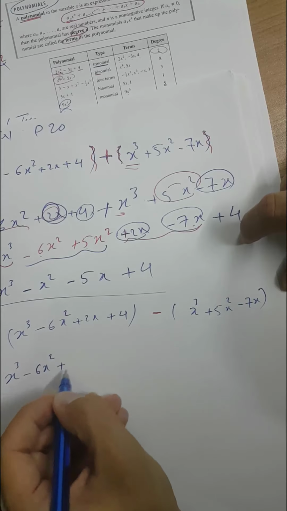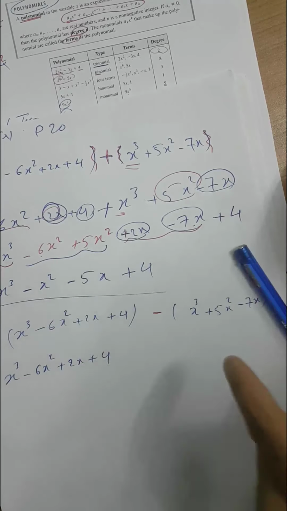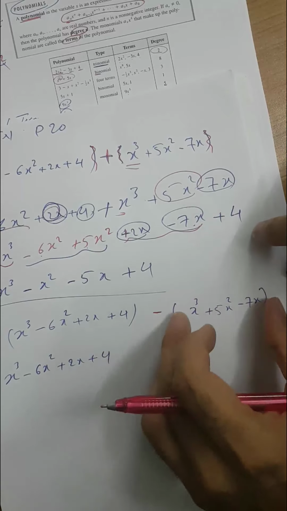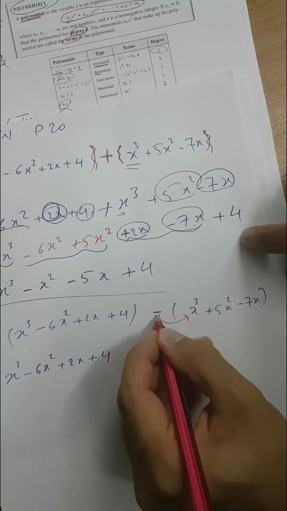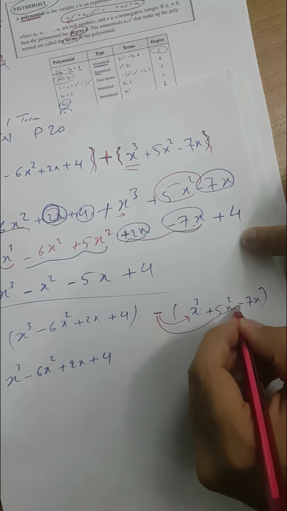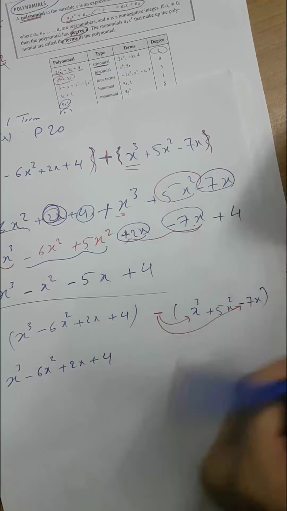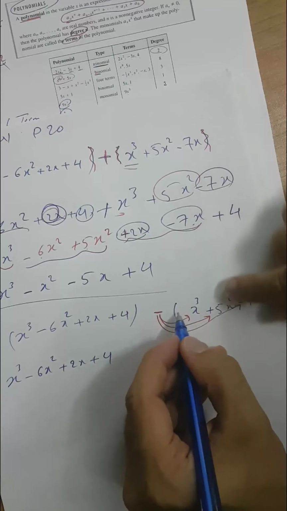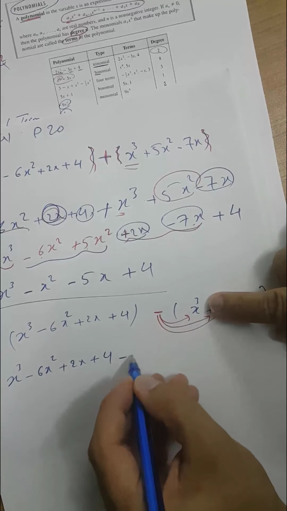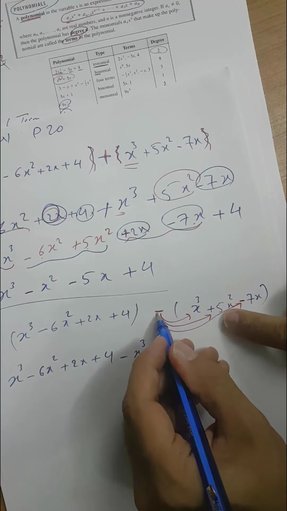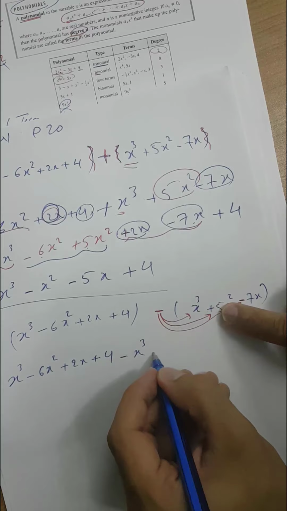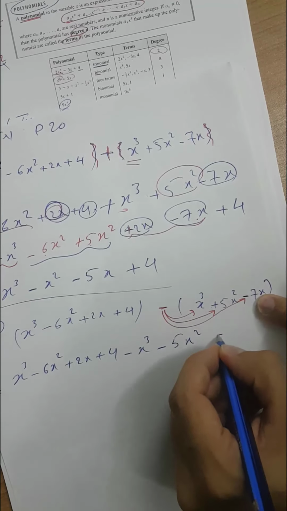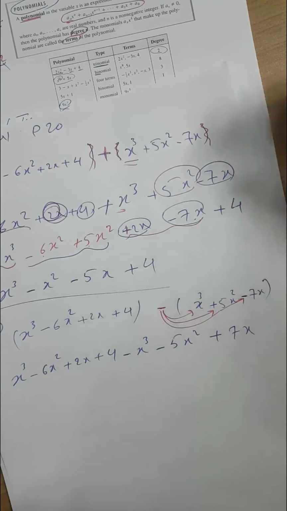Right, as you have it, and because I have a negative and there are parentheses, you cannot say I will neglect these parentheses. No, try to multiply with the signs. So we have x cubed. Now I say minus x cubed. Again, negative multiplied by positive, I get negative 5x squared. Negative by negative, I will get positive 7x. That's all that you need.